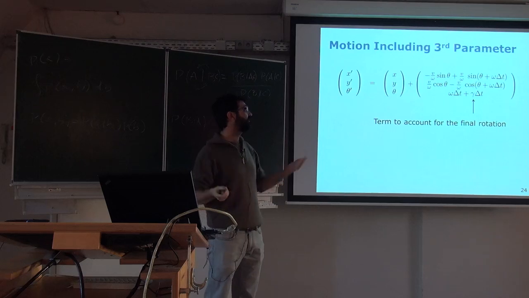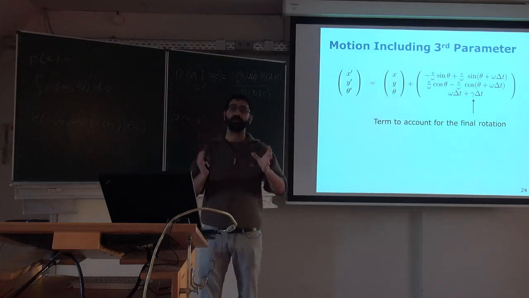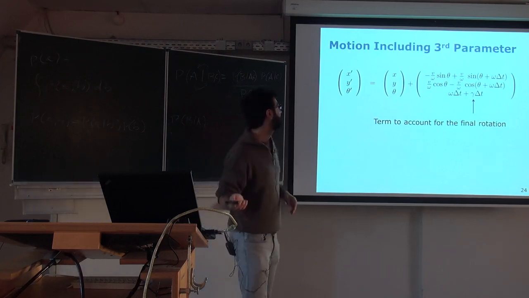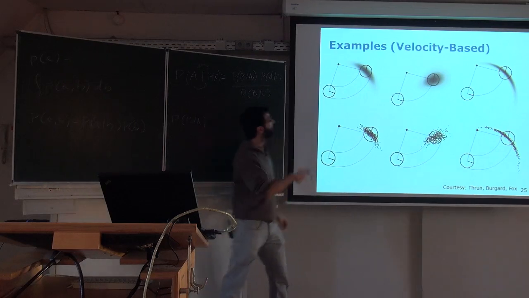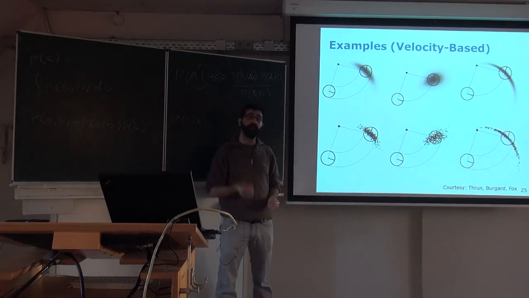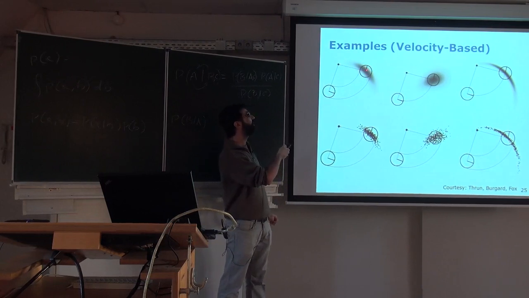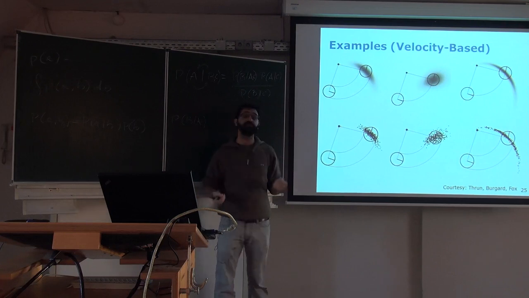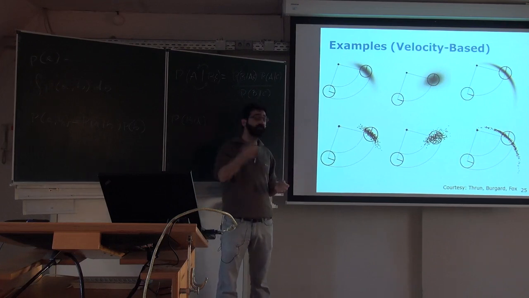But to make things simpler, we can just put everything into one single model, so you model both things at the same time. Okay, and if you look at examples, here you will see roughly the same idea with different noise. Here you have mild noise in orientation, angular velocity and translational velocity. Here you have very low noise in angular velocity, but a high noise in translational. So you see that you end up in a more round shape. And here again you have high uncertainty in rotational, but low uncertainty in translational.